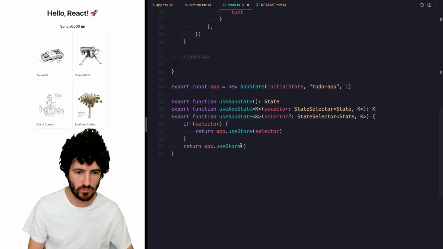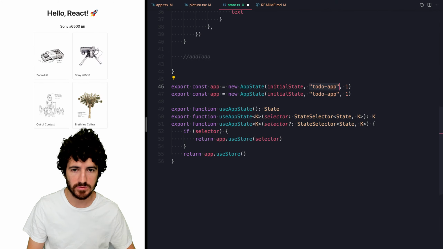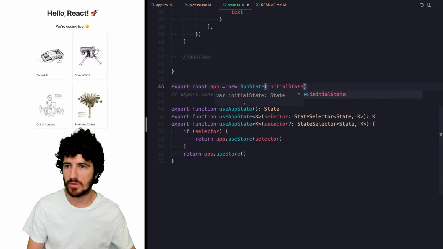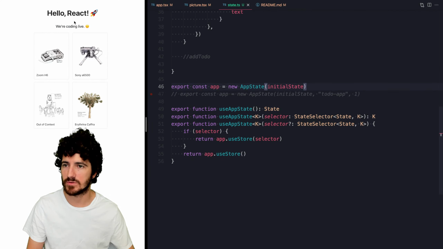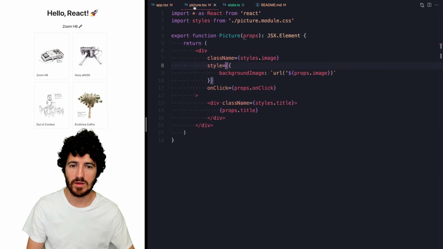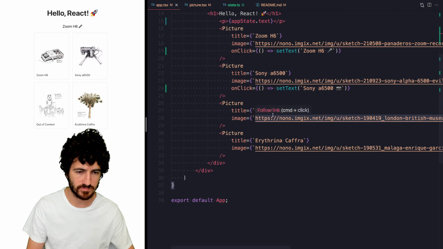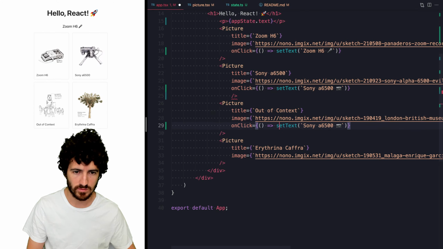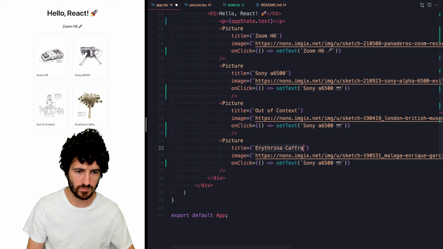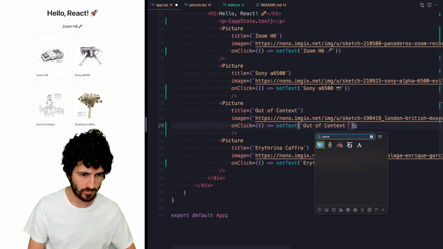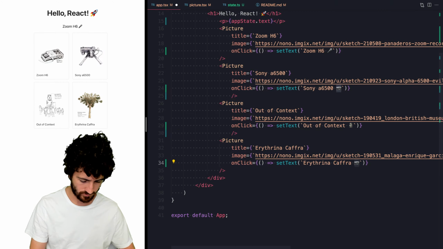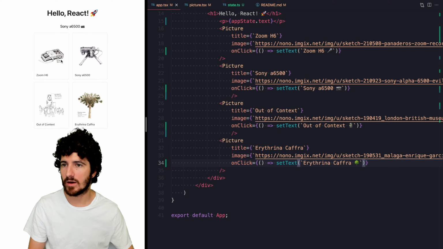All right, so if I comment out this part, we don't have persistence, so you can see we start all the time from we're coding live every time this reloads, right? Okay, so now we have our state.